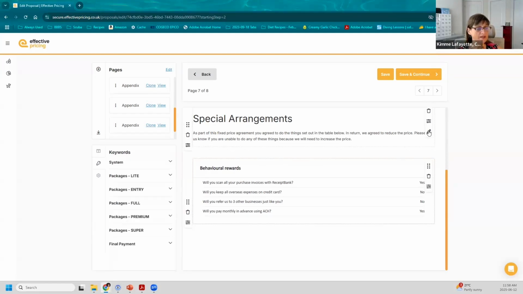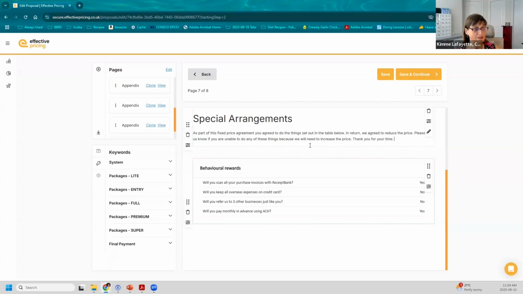I can hit my pencil button over on the right hand side. And then maybe I want to say at the end, thank you for your time, or whatever message you want to add. You'll see we have icons on the left of each section.